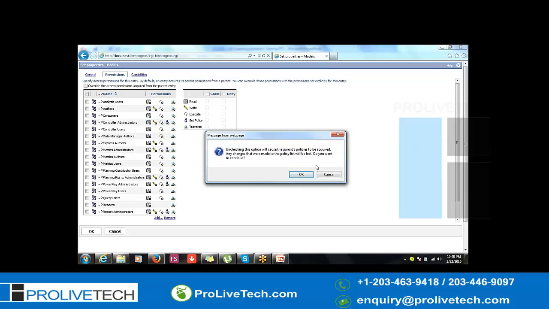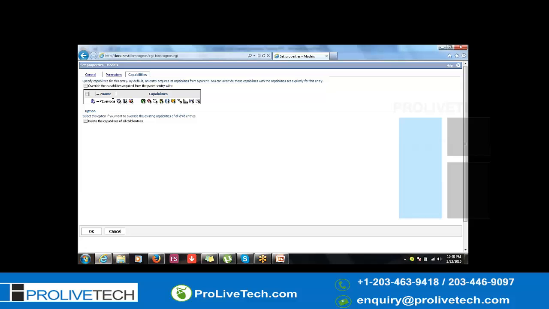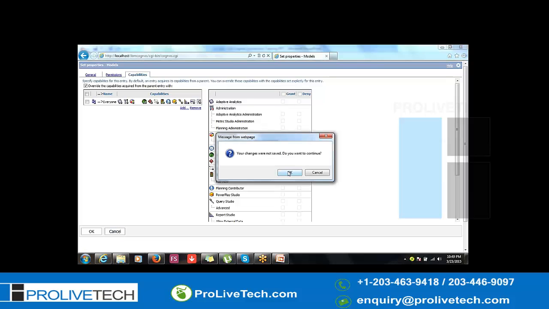I'll just go to this. Here by default, everyone's role will have all the accesses, because it's anonymous. So everyone will have the capability to access any of the components, whatever you install. In case you want to restrict, you just select that, and for this particular role, for example, Event Studio, if they don't want to give access, you can deny it. Like that you can do it. It's all admin part. You don't need to worry about it.